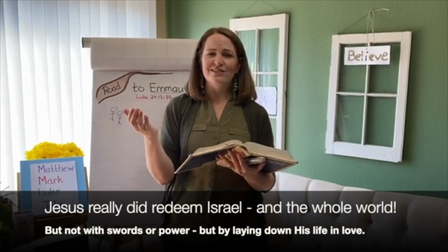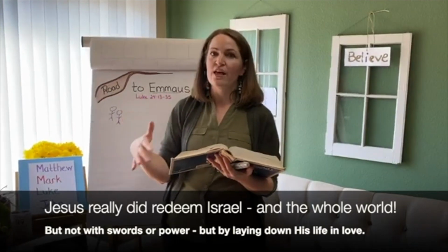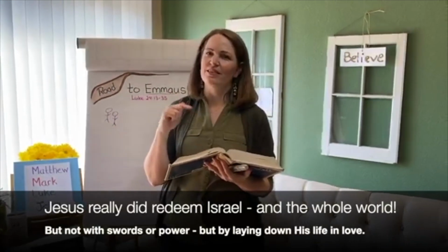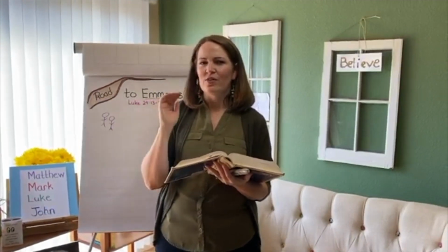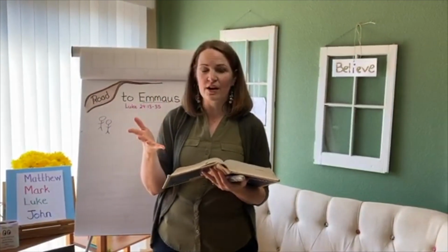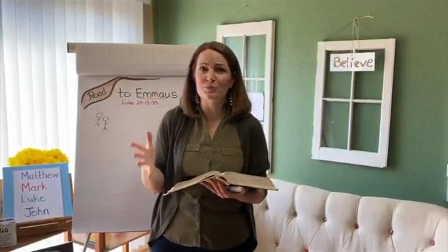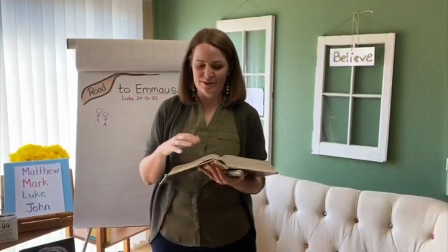So they kind of lay out to Jesus what they hoped Jesus was going to accomplish. They hoped that Jesus was going to redeem Israel. And he actually does, but not the way that they had expected. Kind of like our safari, we were looking for a pink elephant and we didn't see it because we were looking for the wrong animals. The disciples and all the people who were living with Jesus while he was on earth were looking for a pink elephant. And Jesus was right in front of them and they didn't see him.